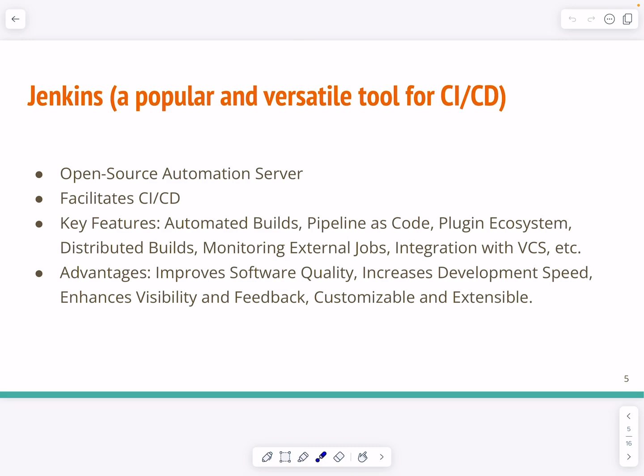The advantages of Jenkins include that it can improve software quality, increase deployment speed, enhance visibility and feedback, and it is also customizable and extensible.